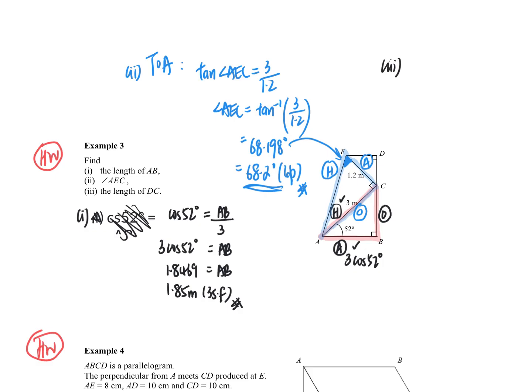Okay, last one is the length of DC. So I want to find the length of DC. By right, I should focus on the tiny triangle at the bottom. But in order to find the tiny triangle, I need a little bit more info. So you see, D, C, and E. This is what I want to find. I only know this and I have no angles at all. So I don't have enough info. I must use whatever I'm given to help me find the next unknown. So you take a good look. Is there a way that I can find this angle?